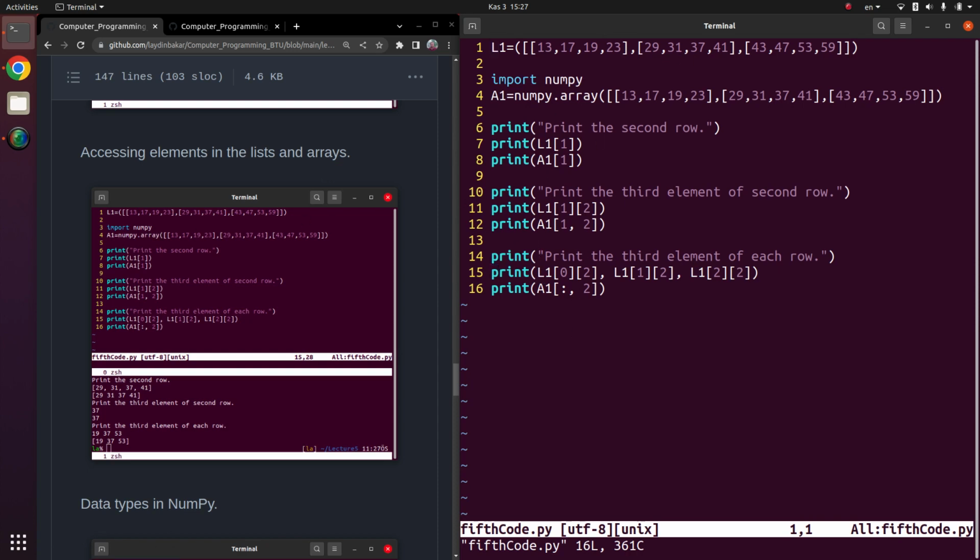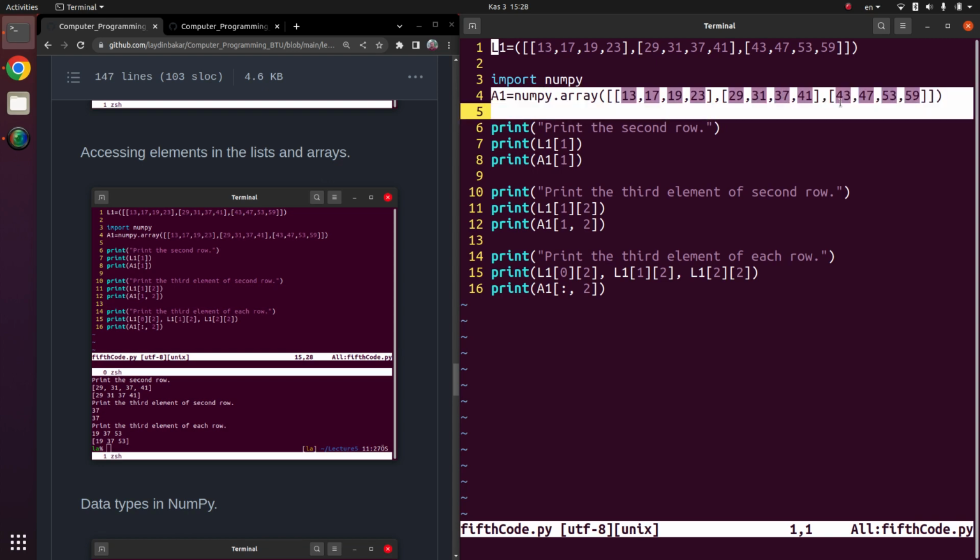Now here I make a list of 3 rows, these are 1, 2 and 3, with 4 elements in each. So this list is in 3 by 4 shape, or it is a 2-dimensional list.